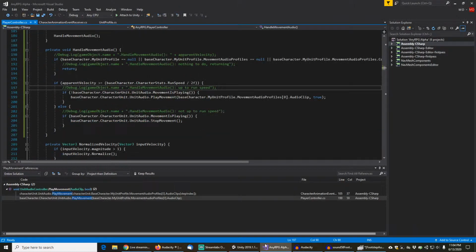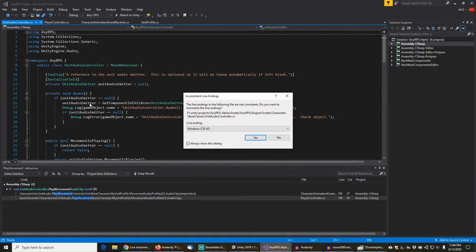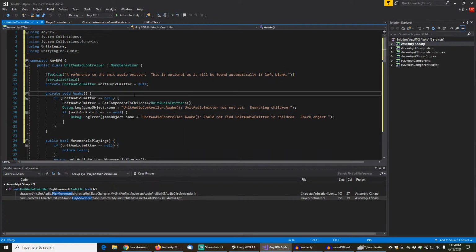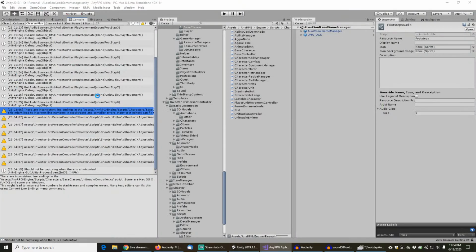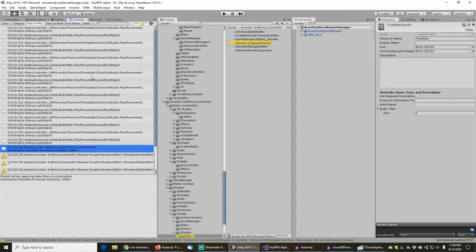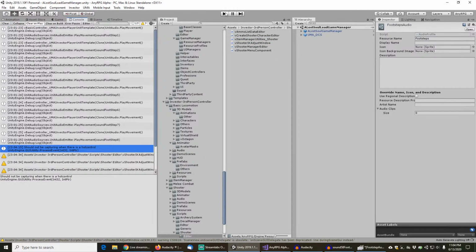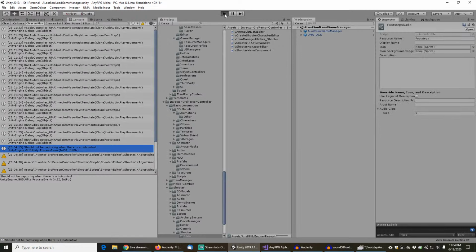Save that. And let it fix these line endings and save that. And let it compile. And we can press play, and let's go test this out again.